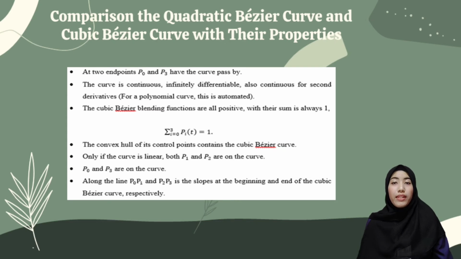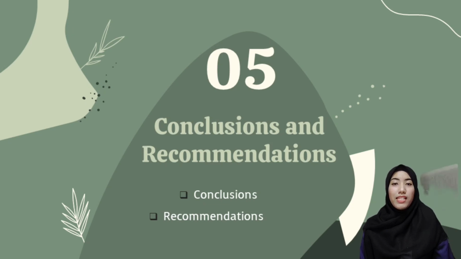To sum up, the cubic Bezier curve is more popular compared to the quadratic Bezier curve due to its flexibility, Fan 2014. It shows that the cubic Bezier curve was better than the quadratic Bezier curve by comparing their properties. Hence, this achieved the last objective in this study. Now we have reached the last chapter, which is the conclusions and the recommendations offered in this study.